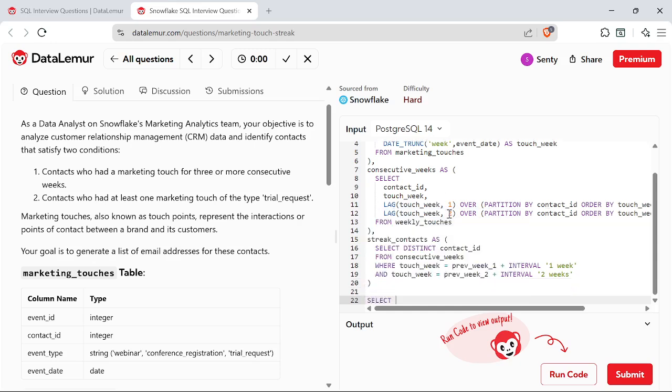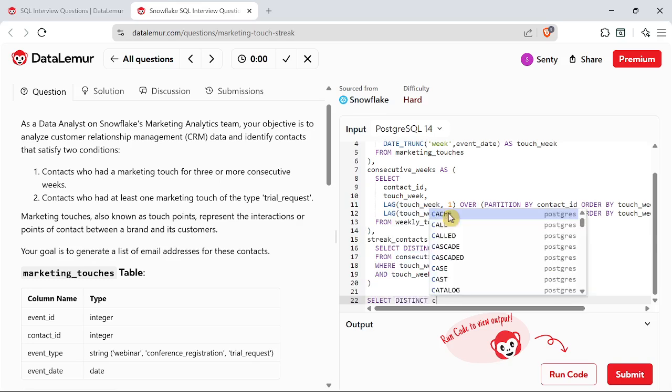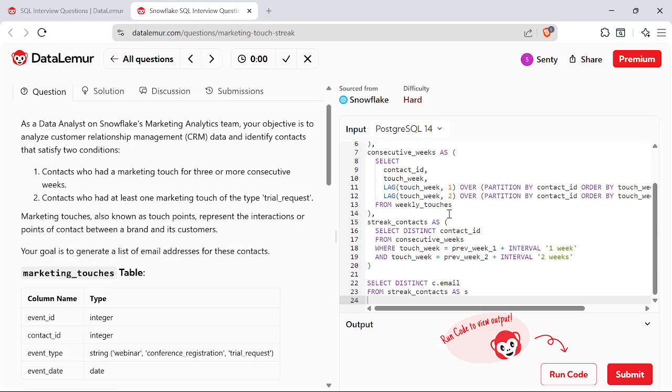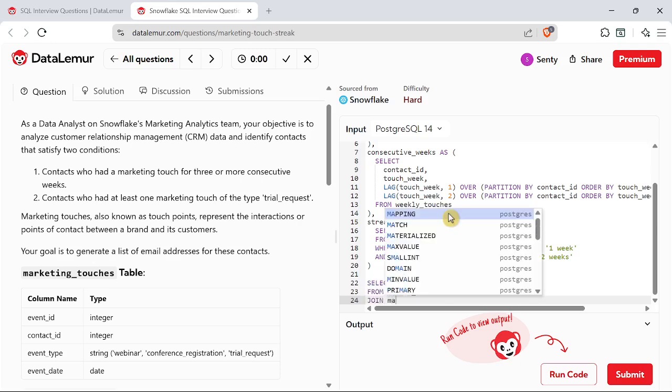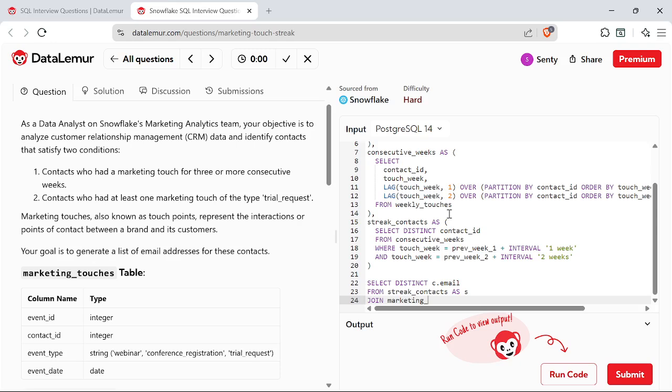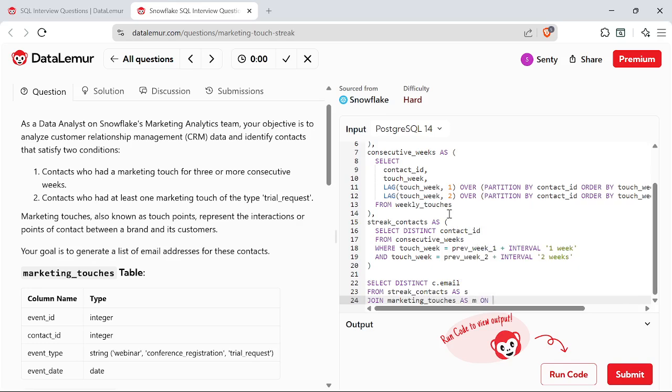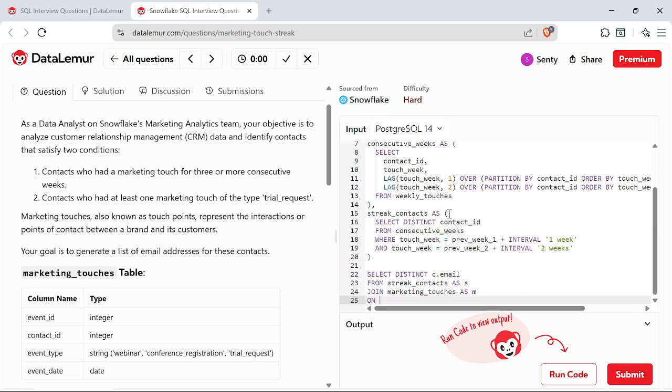Select distinct c dot email from streak contacts as s join marketing touches as m on s dot contact ID equals m dot contact ID.